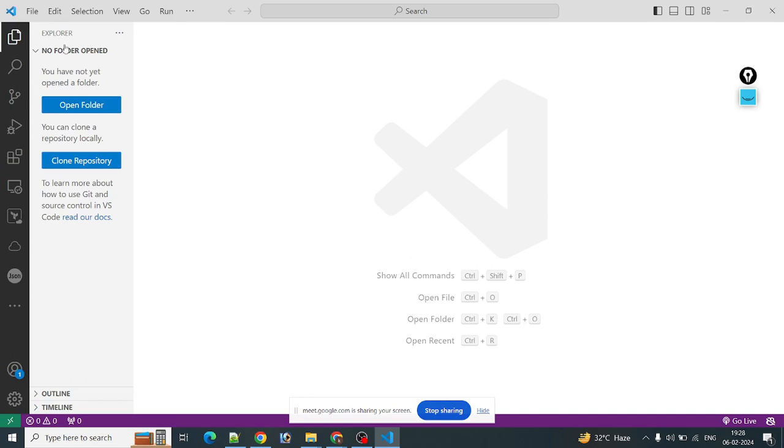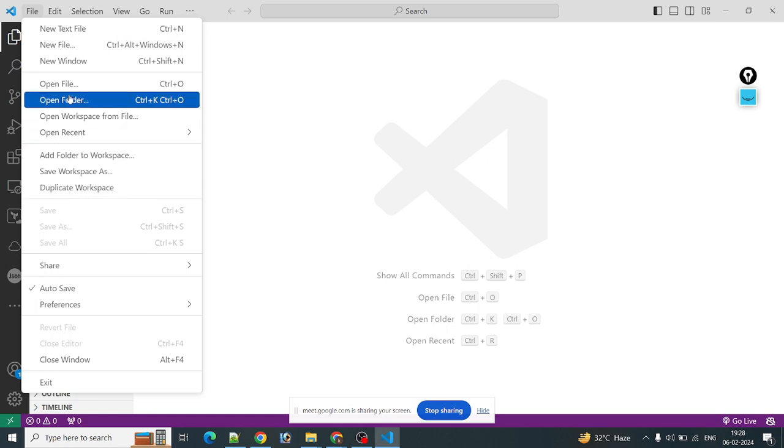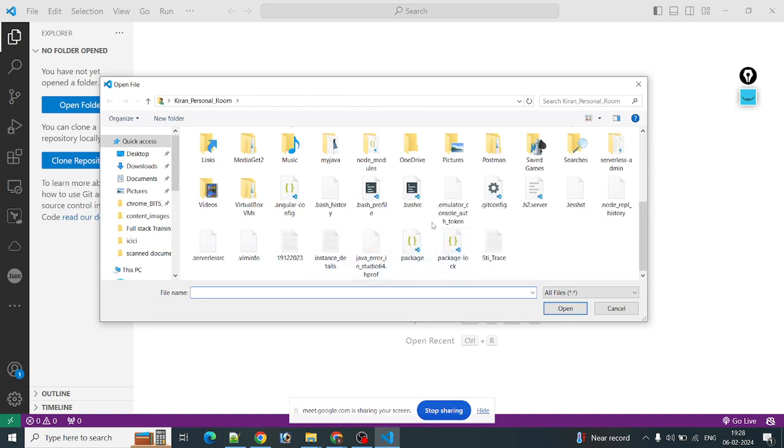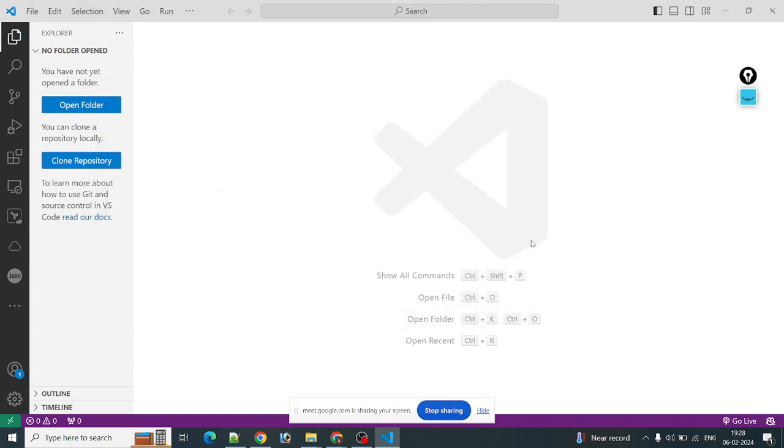This is one way, and we can also get that folder into this editor from the File section. You will find an Open Folder sub menu item. From here you can open a folder, meaning a project that already exists in your local system. And see the first one, Open File. This menu gets a file which already exists in your local system. It directly opens the explorer. You have to pick your file where it exists and click on Open. It will get that particular file into this editor. After that, as per your need, we have to work on that.